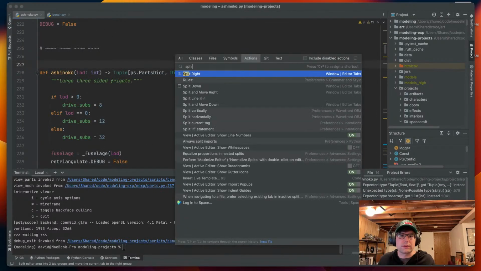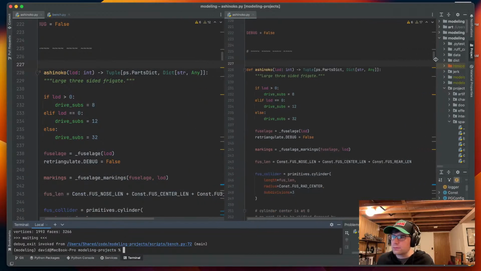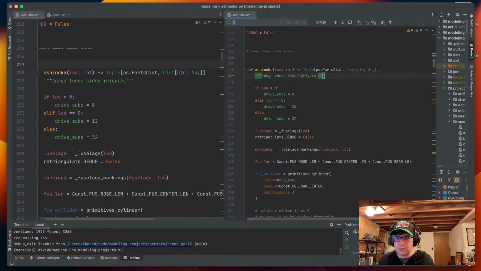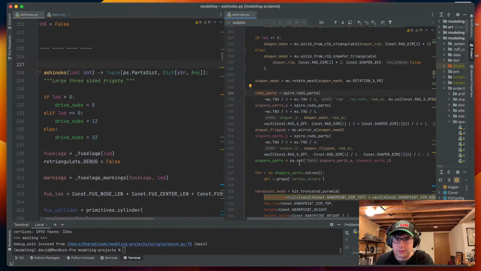Let's split this. Just looking up the names of the radiator parts so I can toss them out.